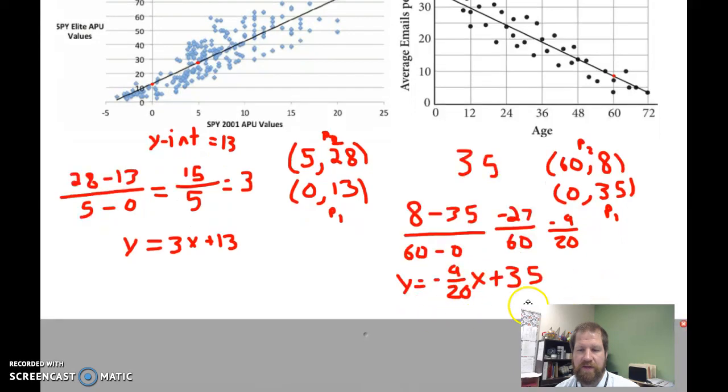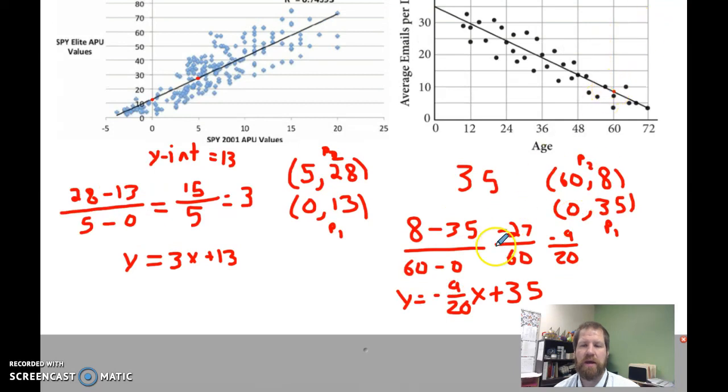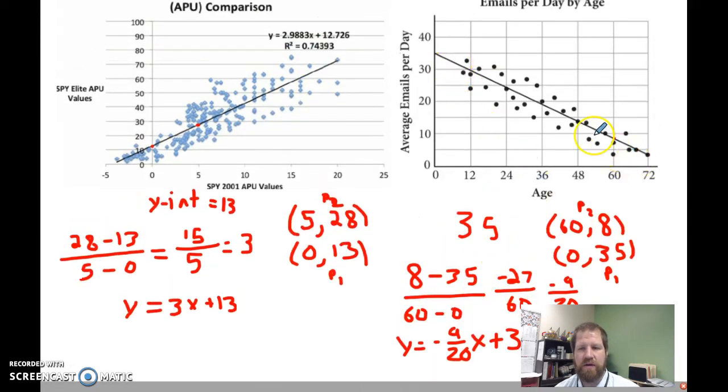And that's fine. Maybe this actually is closer to negative 1/2 or something else, and I've made a mistake. But that's okay, because we're just estimating. We're trying to get close, and if we're not quite there, it's okay if we're a little bit off of our actual equation, because we're looking for something that can estimate values for something that's not on our graph.